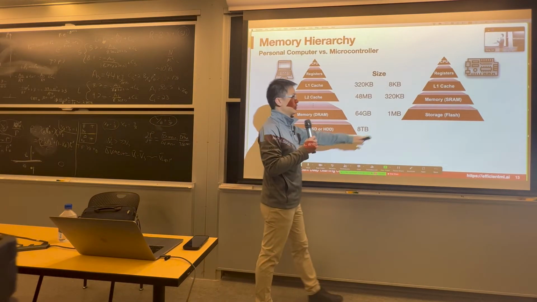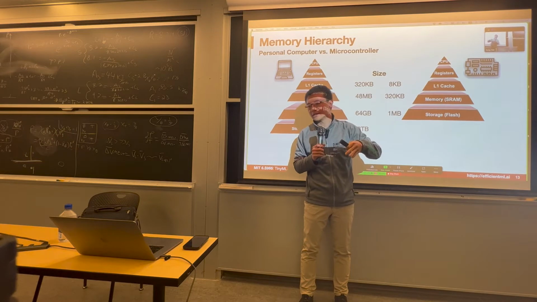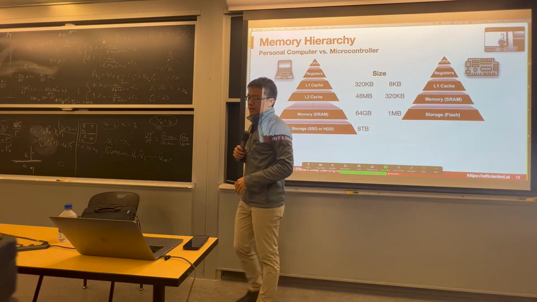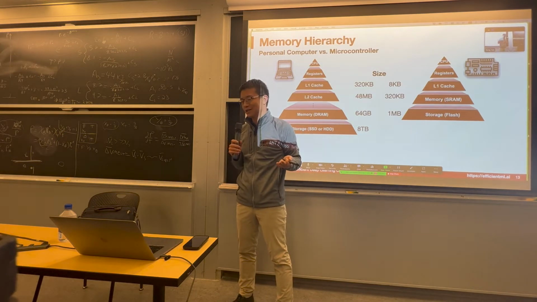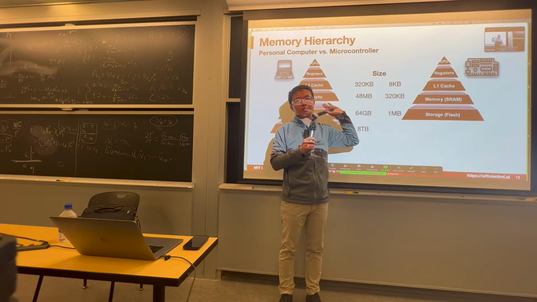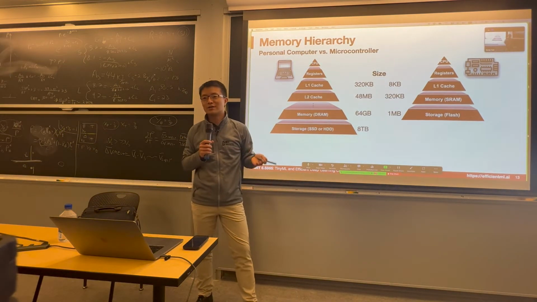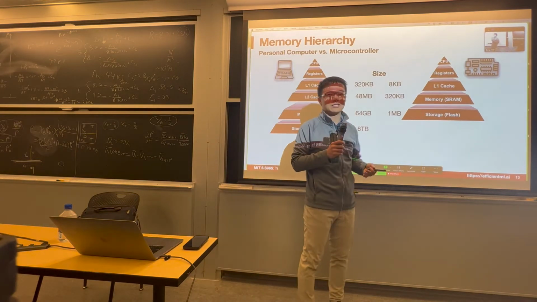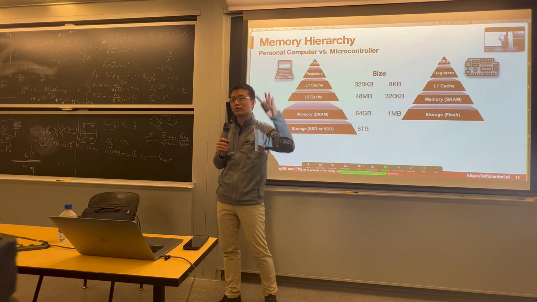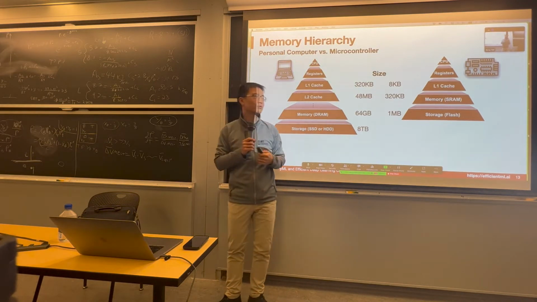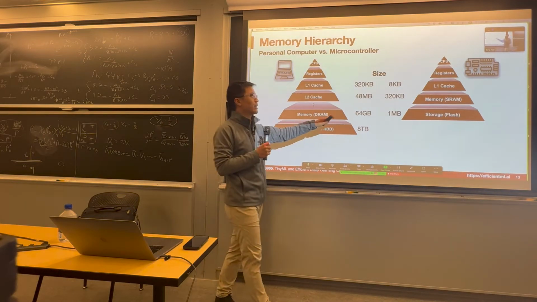Right, exactly. Since the flash is read-only, the weights should be in the flash, but for activations, we need to be able to read and write them. Therefore, they can only reside in the SRAM. Since we have only 320 kilobytes of SRAM, what's the maximum activation we can have? That's the peak memory we have available. Considering the input activation and output activation, if you divide by 2, you have roughly 160 kilobytes for a tensor. Remember, the way to calculate the activation size is resolution X by resolution Y by the channels. So you can easily calculate how many channels and what resolution you can fit given such a tight memory budget.